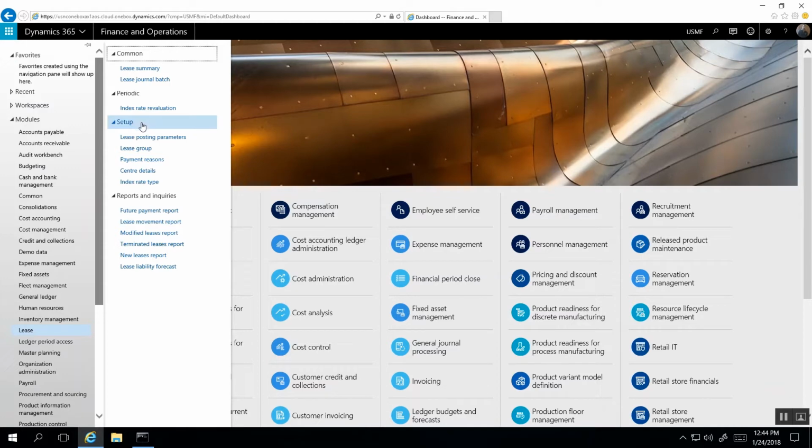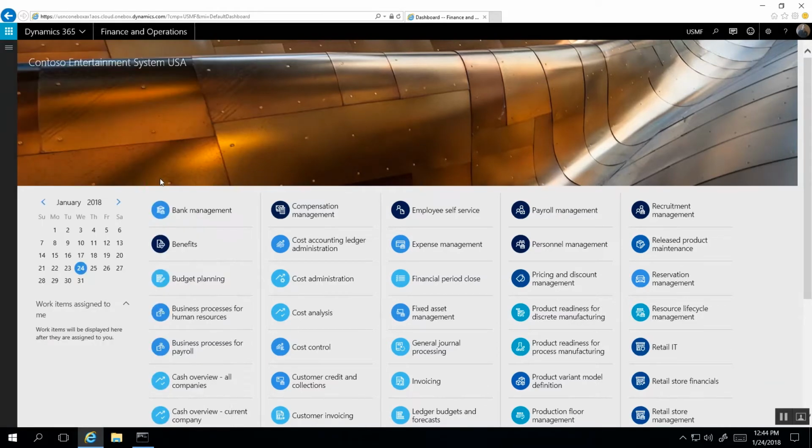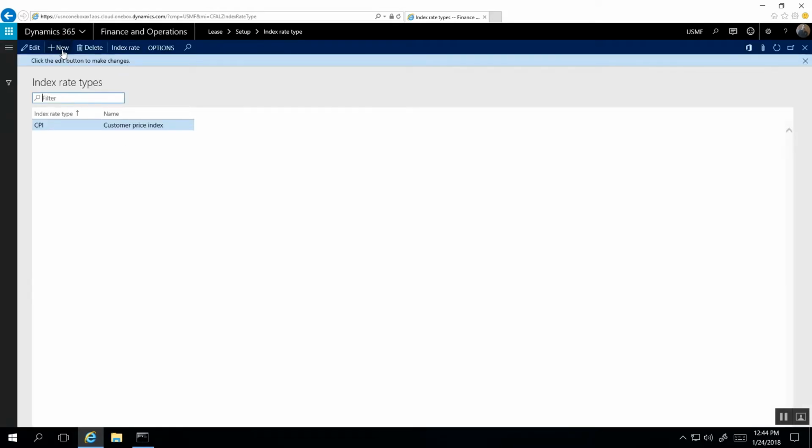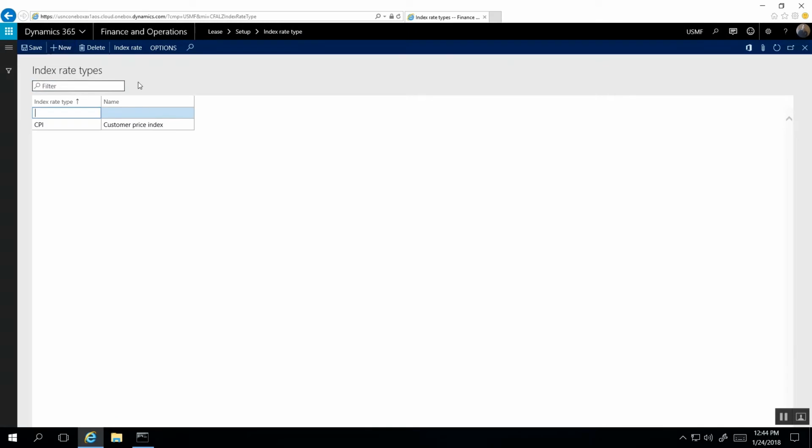So if we go to Setup, Index Rate Type, we can click on New and add our new interest rate. We already have CPI in there, but we can add interest rates, LIBOR, anything that a lease contract can be tied to. So since we already have CPI, I can add CPI 2 as an example.